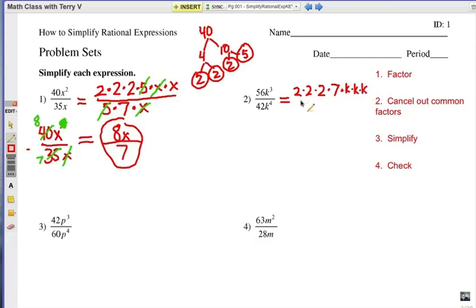And again, this is sort of the long way of doing it. You can also use the shortcut. Now on the bottom here, 42, that's 6 times 7, right? Well, 6 is 2 times 3. And then I have a 7. 2 times 3 times 7. k to the fourth would be 4 k's multiplied together. Alright, the exponent just tells you how many k's are factors.